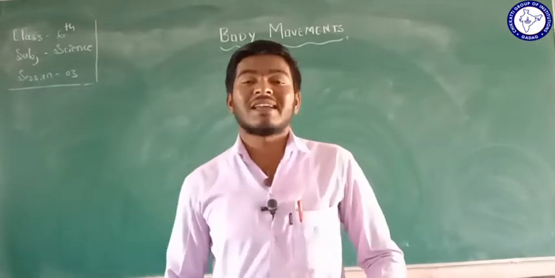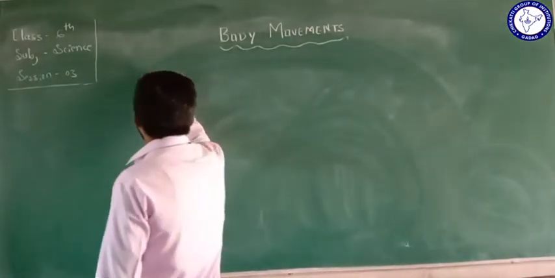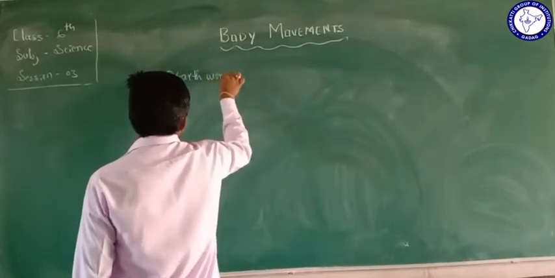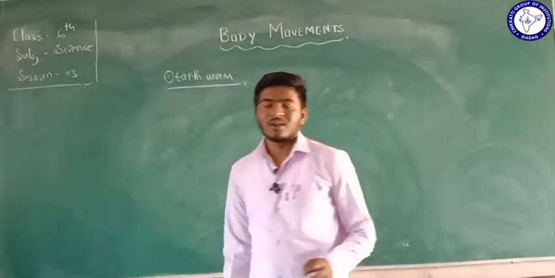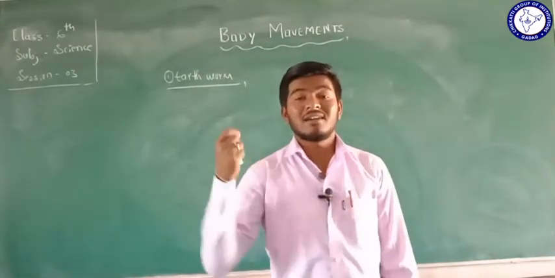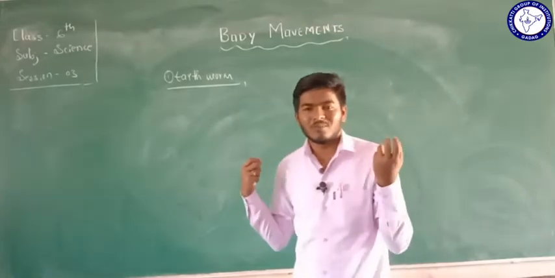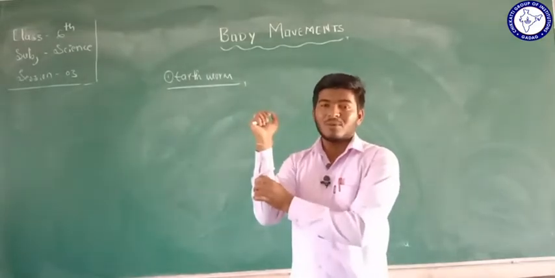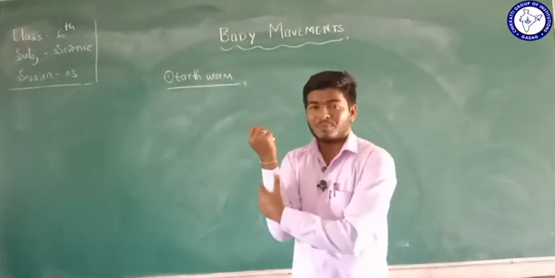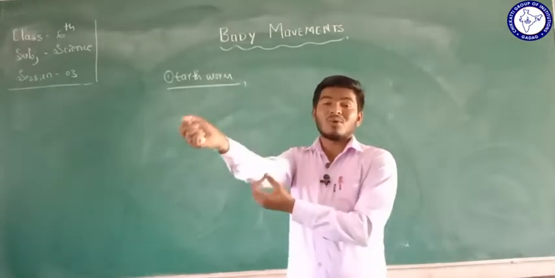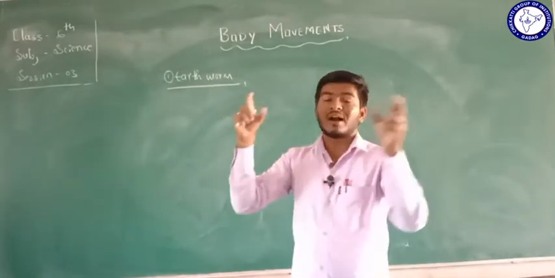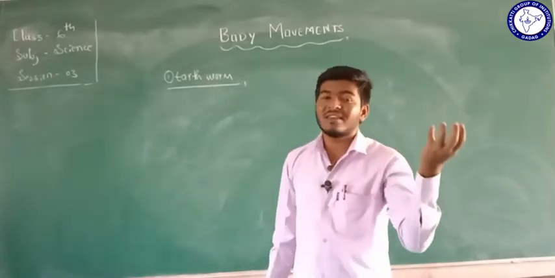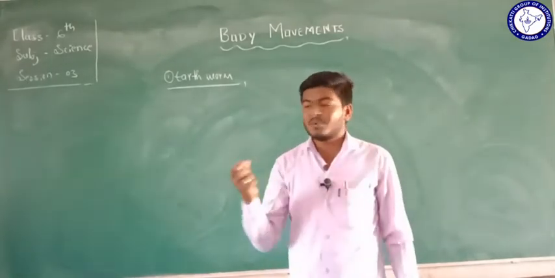The first animal or insect we are going to consider is the earthworm. Earthworm doesn't have any bones. The human body has strong structures called bones. On the bones, muscles are present, and to attach two bones, a joint is present. With the help of the joint, it is very easy to move our body, or it is possible to make any movements.